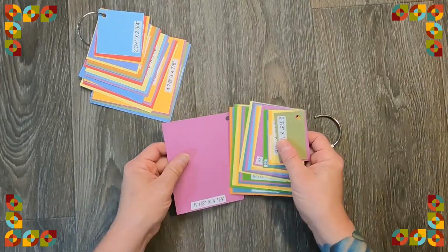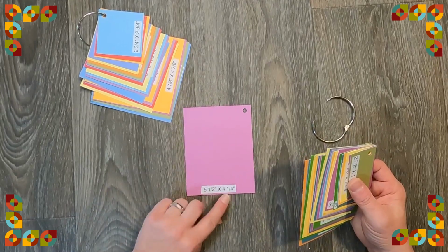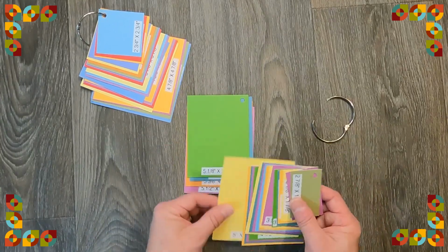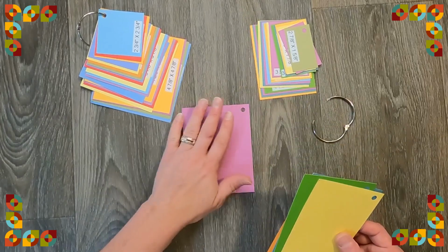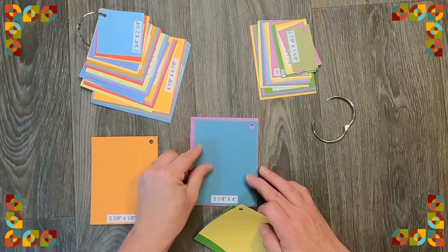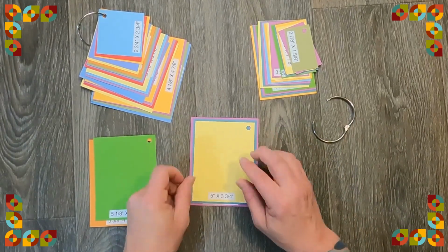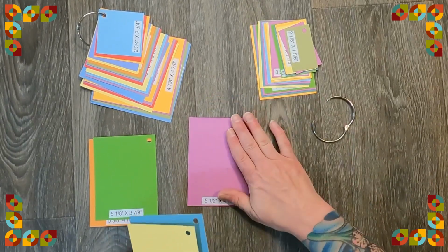And these are the A2 size cards. I started with the base size of 5.5 by 4.25, and then from there I just go down 1/8 inch size after that. And what this helps you do is take the guesswork out of layering. So if this is your base, and let's just say you want to put a matte layer over top of that, I'm going to skip 1/8 and go to this one, which would be my first matte layer. I might want to skip 1/8 and then go to my next layer. So this would be my card base, this would be my matting layer, and this would be my card.